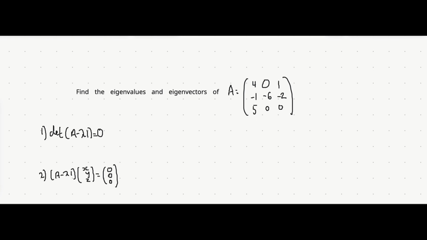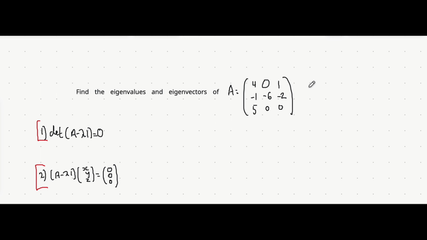In this video, we're going to have a look at finding the eigenvalues and the eigenvectors of this 3x3 matrix. I know a lot of students struggle with this, so I've broken it down into two main steps that you want to focus on remembering, and everything else sort of fits together like a puzzle. So first of all, it tells us to find the determinant of A minus lambda I and make that equal to 0. So what is lambda I?